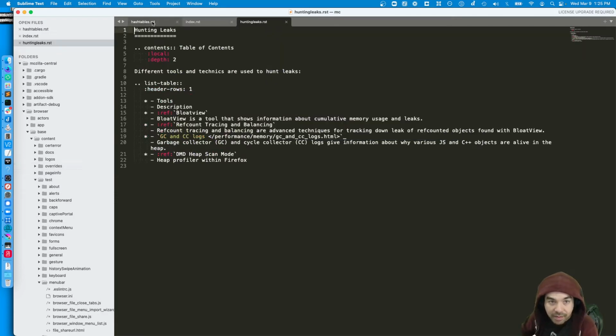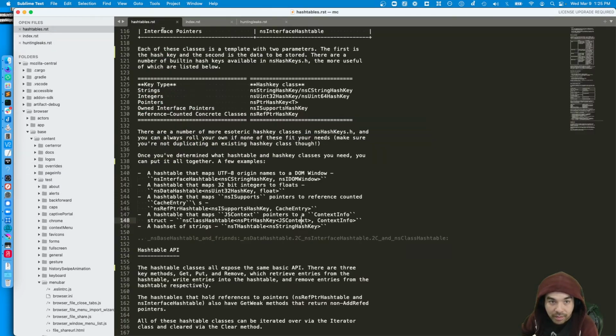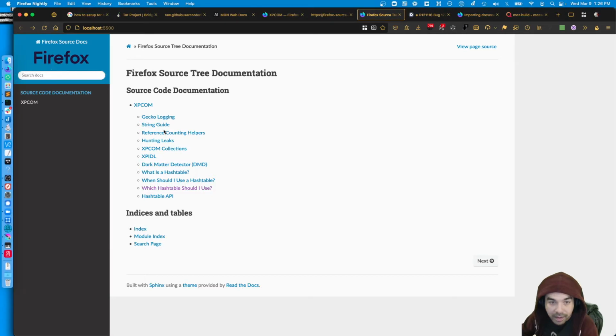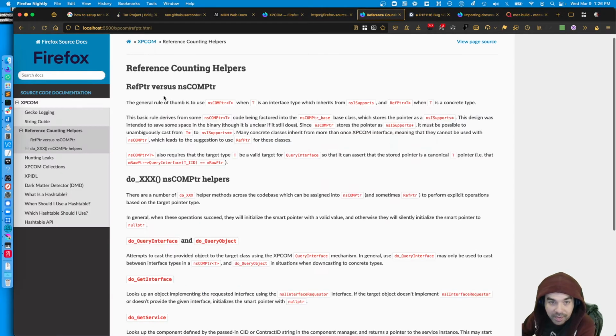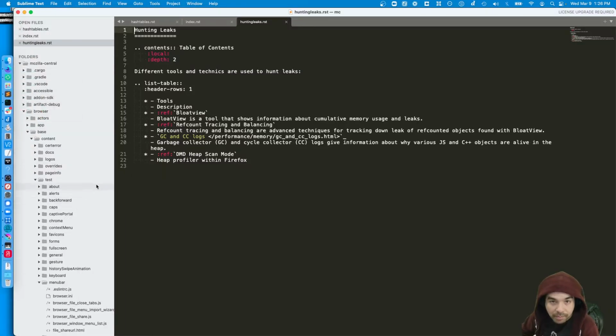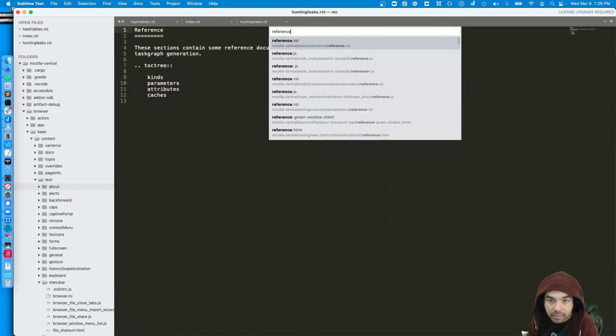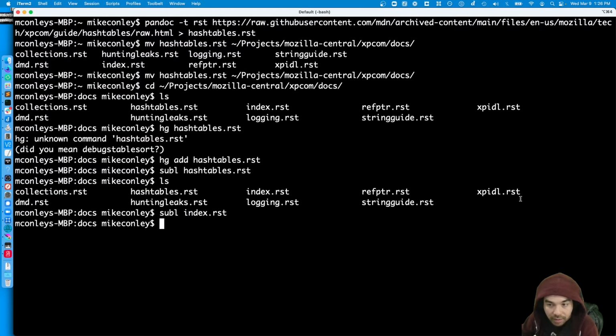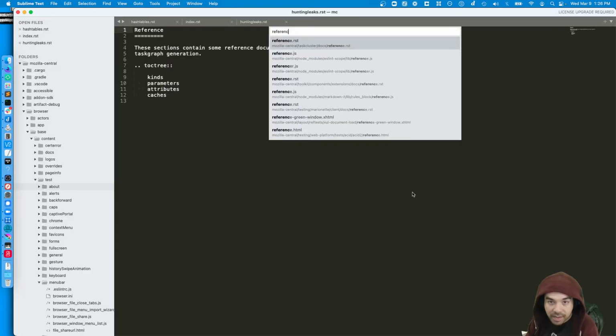Does it have a different way of doing sections? Let's find a document in here that has sections. Yeah, like this. How does reference counting helpers avoid this problem? No. What is it called? refpointer.rst.